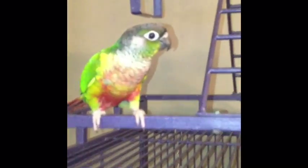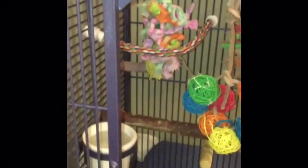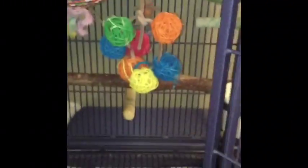Alright, so now what we did, we took all the toys out and put new toys in. We put new toys in his cage, that one in the middle, and then the other ones. And believe it or not, this one actually did have a bell on the bottom, and Mr. Flight over here took it off. He loved bells. And now, to finish it, I'm going to put this tray back on.